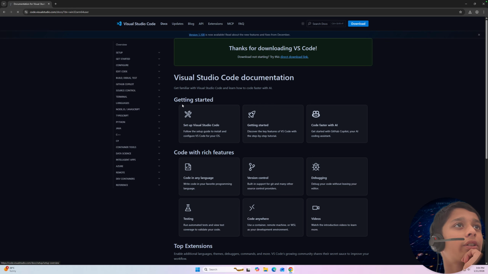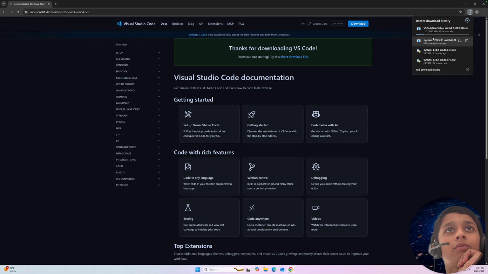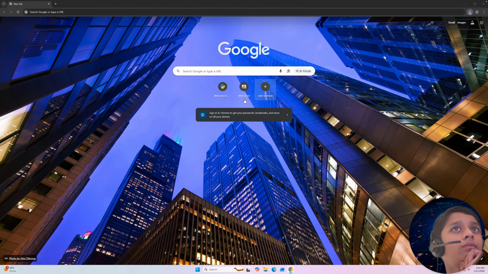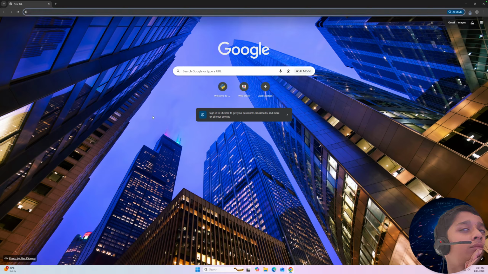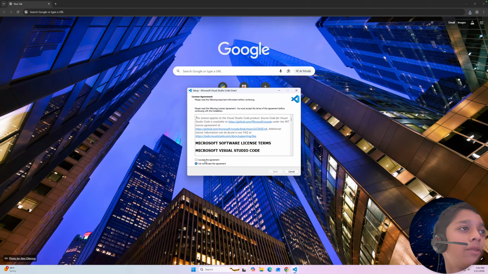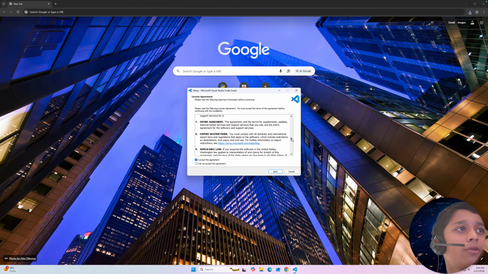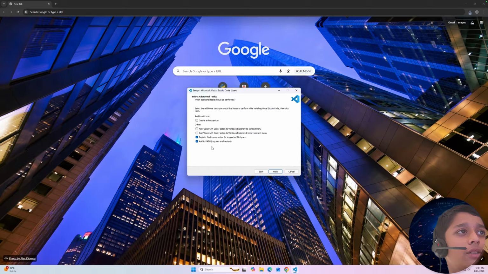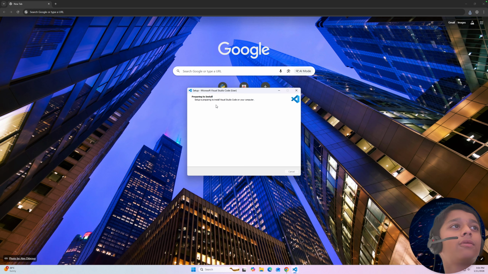You will click on Windows 10 11 and you will open the file. You will click I accept the agreement, read the full agreement and then click accept. Then click on next. Click on next. If you want, you can also create an icon here. Not necessary. You can install here now.